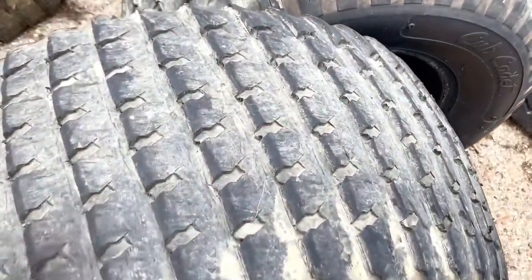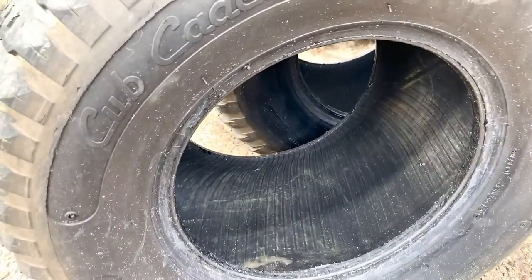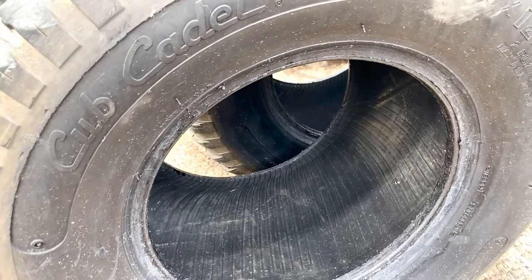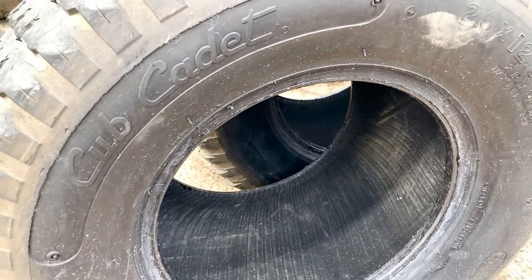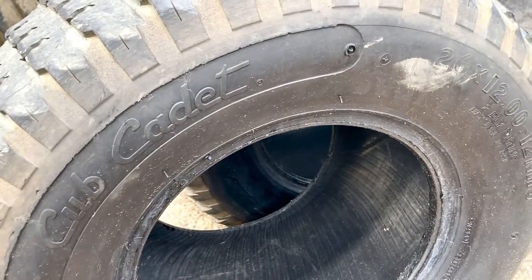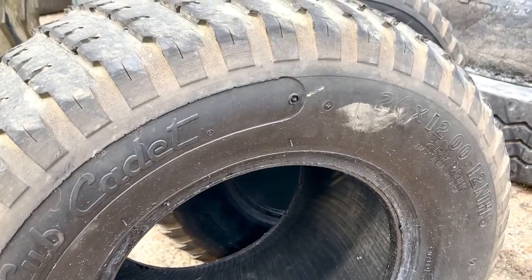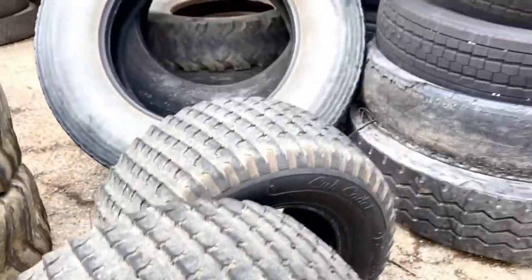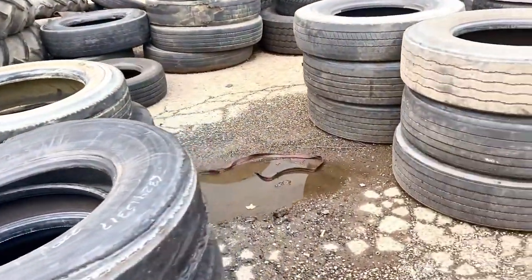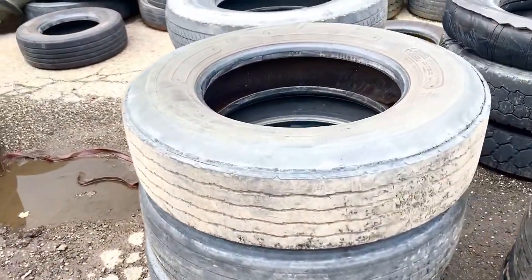What you're looking for is a tread that you like — this one has a really cool tread I've never seen before. You want to look inside to make sure it hasn't been repaired, because there's a green goop in there if it has been. You want to know the project you're thinking about, or do like I do and just make a bunch of different stuff. When you see one that draws your attention, go for it. Also look at the treads and the size — these ones here are way too big for anything I want to use.